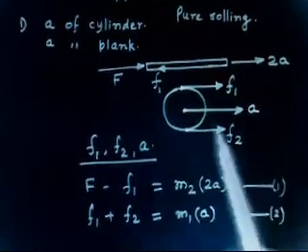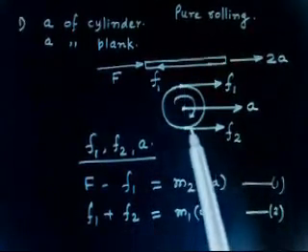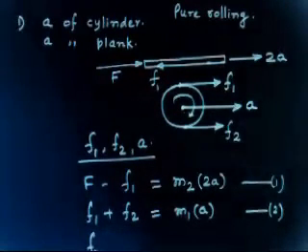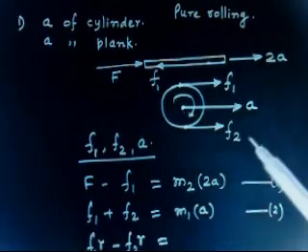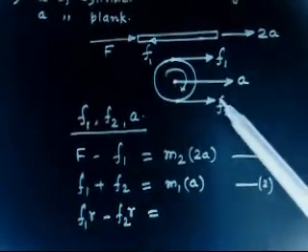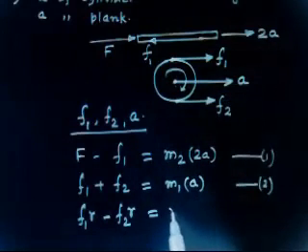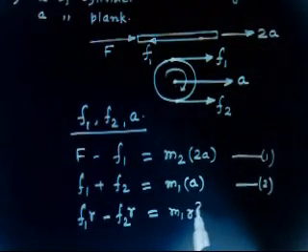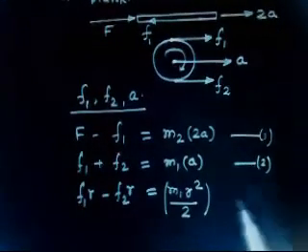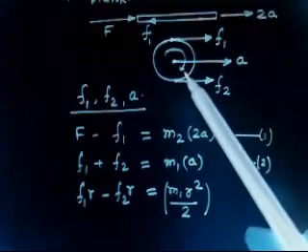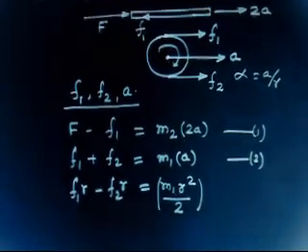And the third equation is for torque. Now this is moving in this way. So torque is F1 into R and this is F2 minus R. So F1 into R minus F2 into R. Torque is equal to I alpha. Let us assume this cylinder is a solid cylinder, so its mass is m1 and moment of inertia will be m1 r square by 2, into alpha. And this is a case of pure rolling, so alpha is basically equal to a by r. Are you getting?